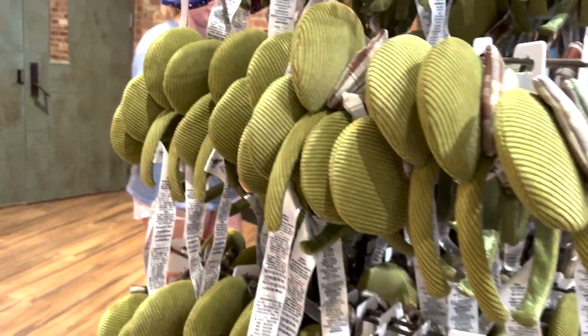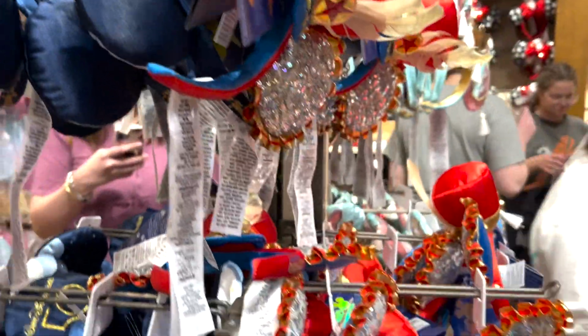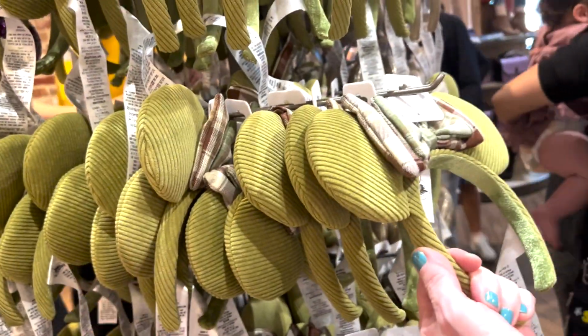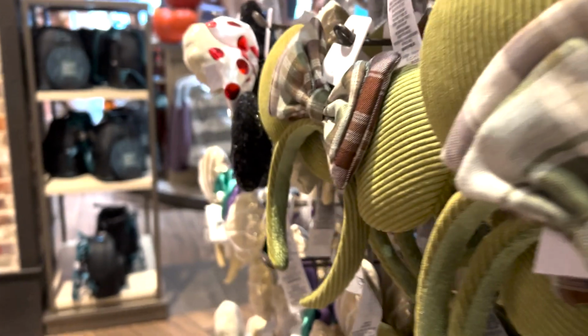Oh yeah, those are, oh, is that Sorcery? No, that's Peter Pan. Oh, that's Peter Pan. Yeah, that's the ship for Peter Pan. That's a little flag that is on his hat. I think this is just fall, like just really pretty nice fall ones. Yeah, I really like this shade of green. That used to be my favorite color, this olive green. You sure you don't want a fall pan? I don't know. Well, we'll look at all the ears and then maybe I'll think about it.